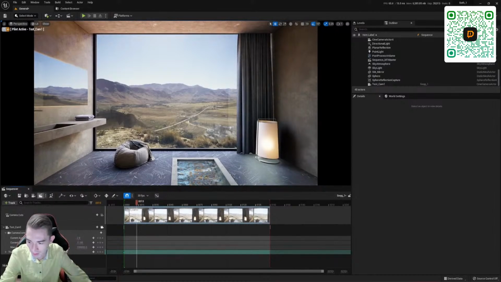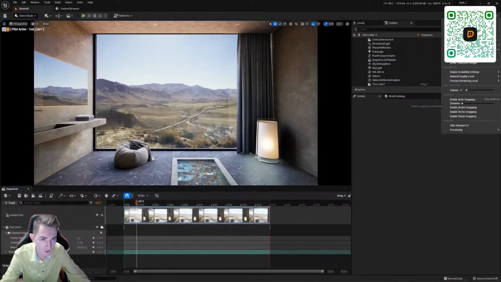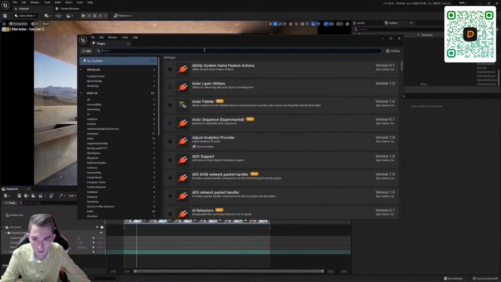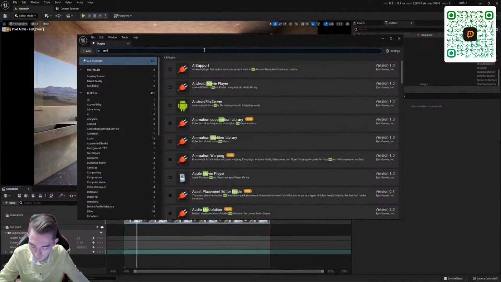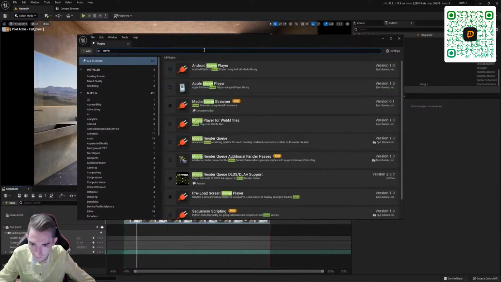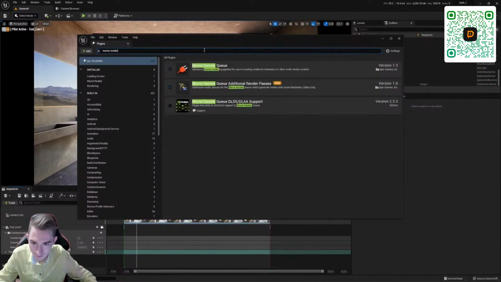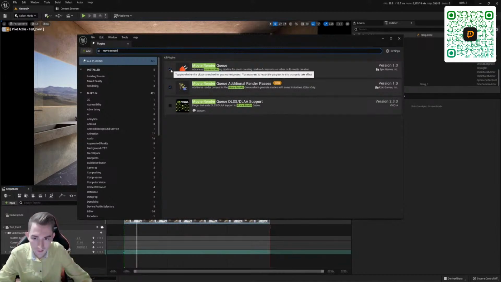So, now I'm going to show you how the render starts. Here we will need the Movie Render Queue plugin. It is not present by default, but it is in Epic Games, more precisely in Unreal. To do this, we go into plugins. Here in this window, we need to enter movie render. Here comes the Movie Render Queue. We need the first one, and you can install this one as I have. You tick the boxes and most likely you will be asked to restart Unreal. If asked, click on Restart.